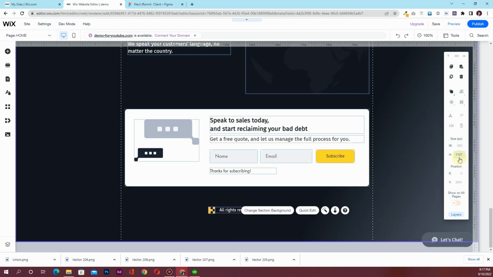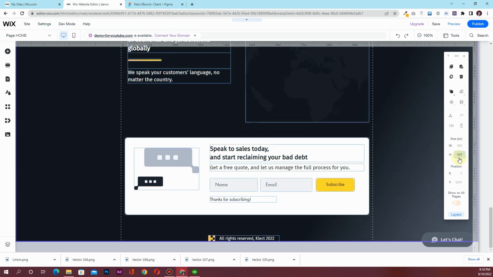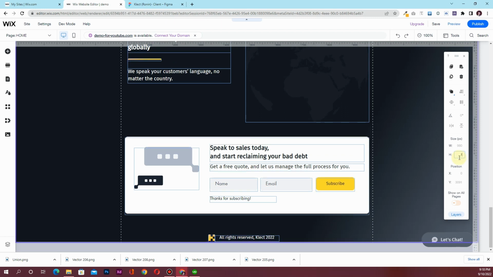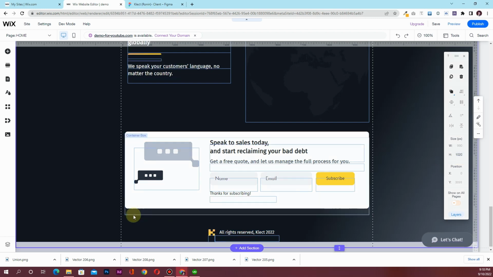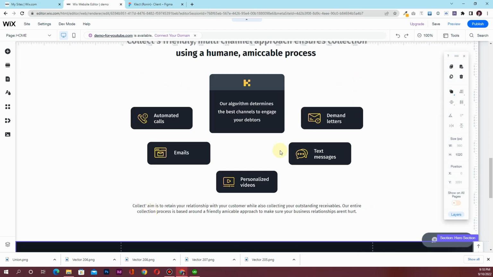And then let's reduce the section height to 1050 or 1000. 1020 is fine, I think. Yeah, 1020 is fine.